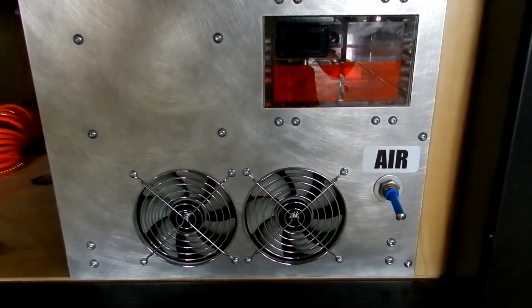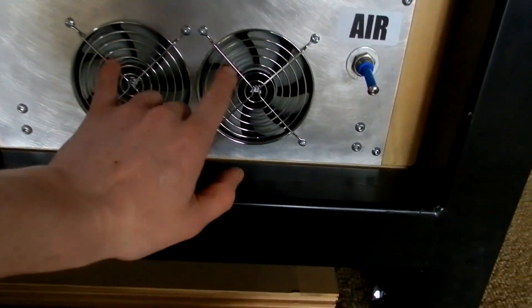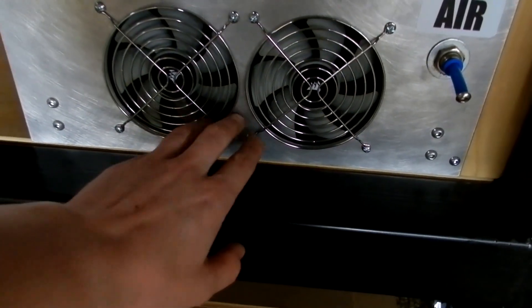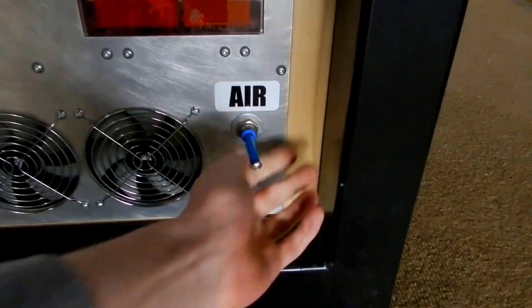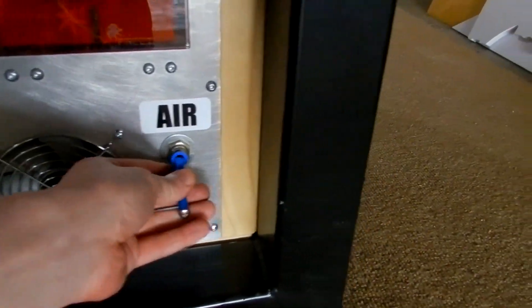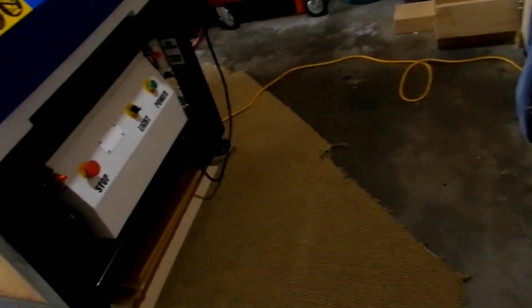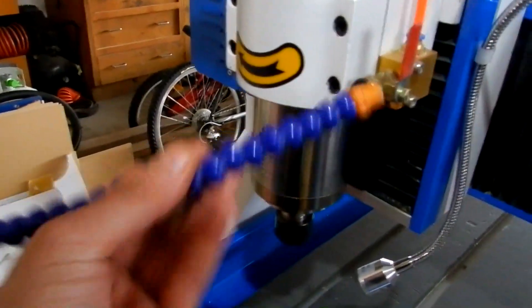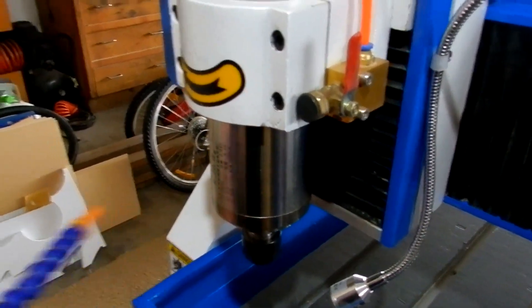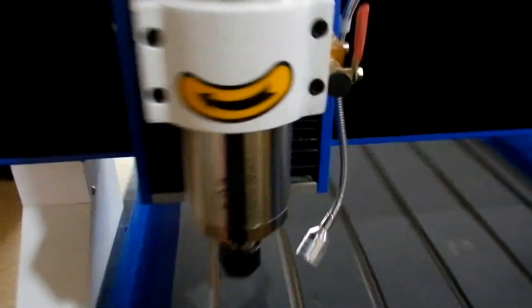It still pumps the fluid through and never gets above about 25 degrees — that's the highest I've seen. The radiator is down here with two 120mm fans; the radiator is from memory a 40mm thick one. This air hose is a push fitting — I've just got a little plug in it at the moment so I can run air up there, and it will come out here when I've got this on to blow air on the cutter. I haven't really been using that much lately, that's why it's off.